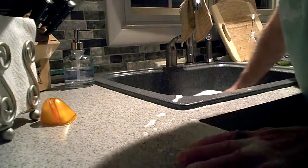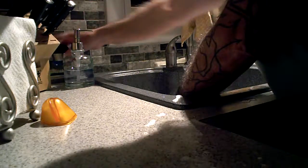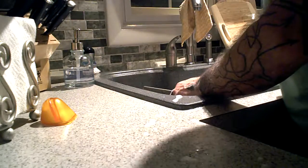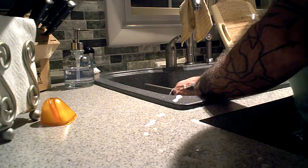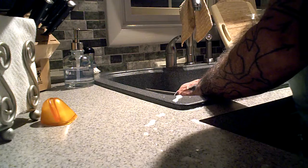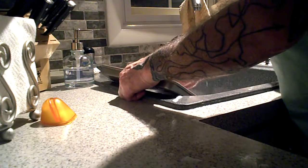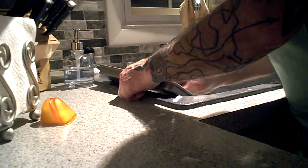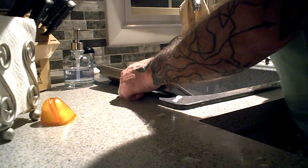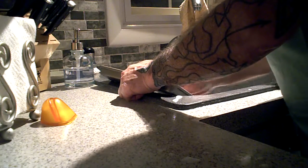I'm going to take it out and see what it looks like now. A couple of spots — didn't hurt it. It kind of went around where it didn't cook itself. I'm going to take this off with the scrubby but I'm not going to go down so much that I take the finish off the tray. I'll just take that off and leave it.